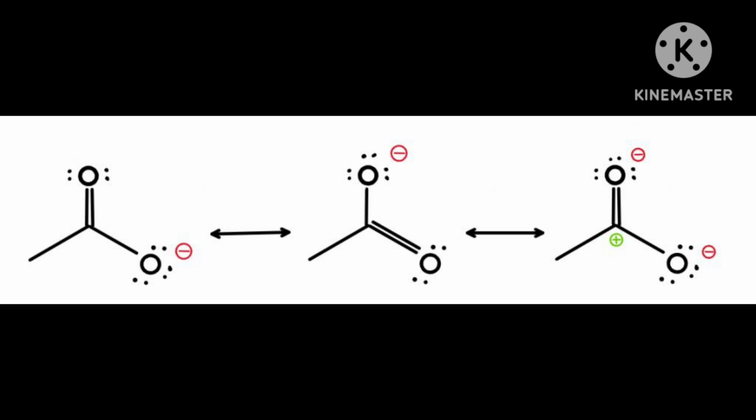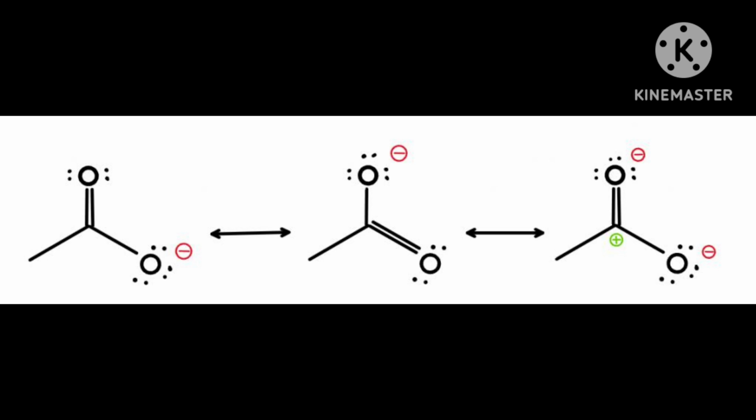Then one oxygen has a double bond and the other oxygen has a single bond. In NO2, one oxygen has a double bond, the other oxygen a single bond, and N has a positive charge, meaning its lone pair of electrons is taken by one oxygen and made into a double bond. That's why in NO2 one is a double bond and the other is a single bond, and N has a plus sign because the lone pair of electrons is taken by the neighboring oxygen.